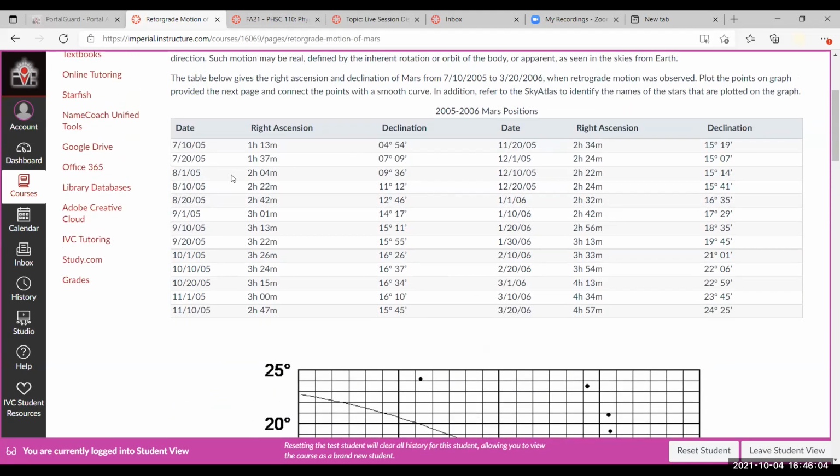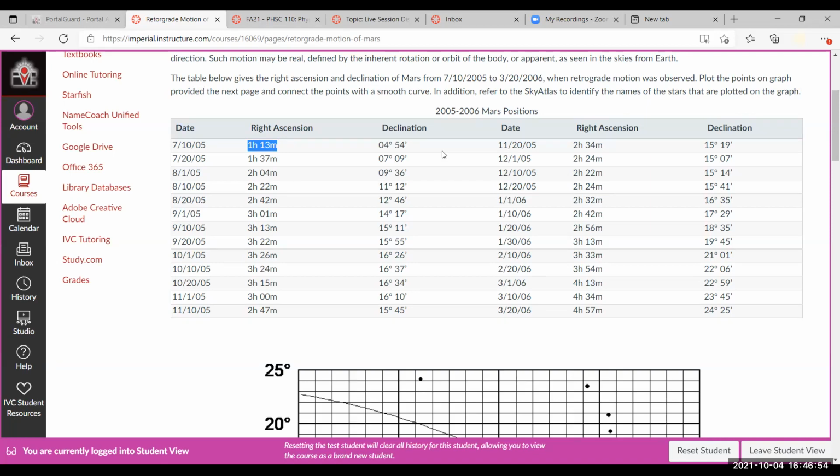And then we're going to move to the next date, the next dates, and so on and so forth. We start from July 10th, 2005, and record the data until March 20th, 2006. That's the data that we have. Somebody sat down meticulously with a telescope and monitored the position accurately of the planet Mars. From this date in July, roughly 10 days later, another 10 days, another 10 days, all the way until March of the next year, 2006. And it told you where the position of the planet is.